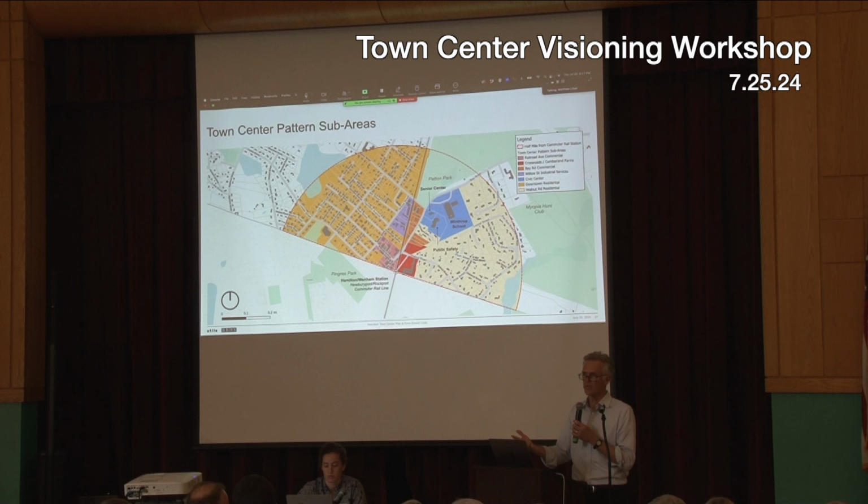In order to do that, what we want to engage you on today is whether we are seeing those patterns correctly. We've done our own initial analysis, we've looked very carefully, which you have, we've documented things. And as a first step in this conversation, we have identified areas that we think have their own existing pattern.